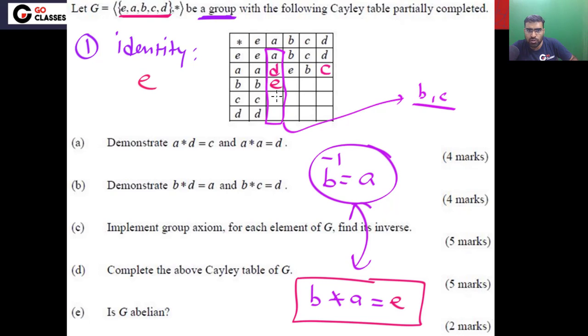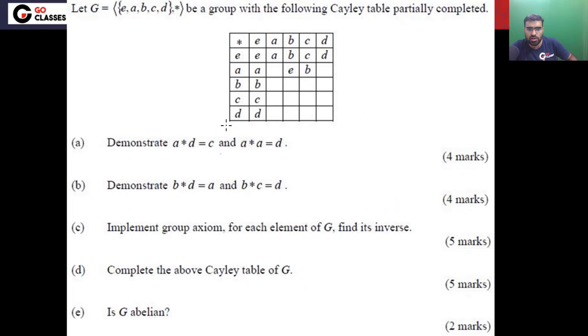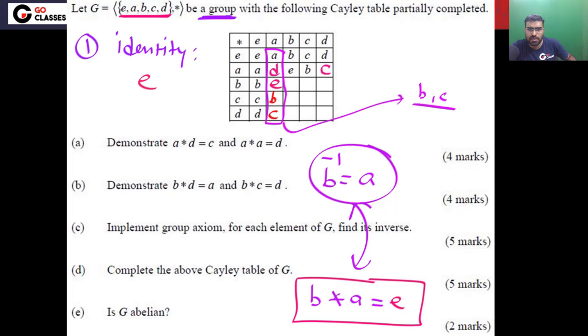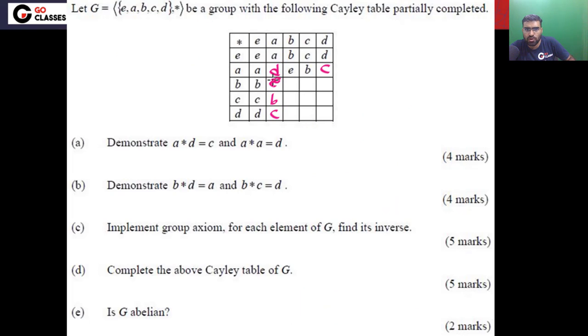So tell me, can I put C here? No, I cannot put C here, because then in this row repetition will happen, because this C is already there. So I cannot put C. So what I need to do, I can put B, yes, and then I can put C here. So I got this column also. I got this complete column. I got D here. So you can see E, B, C. This E we got, this B, this C. Okay, so this is what we got. And similarly, this C we got.